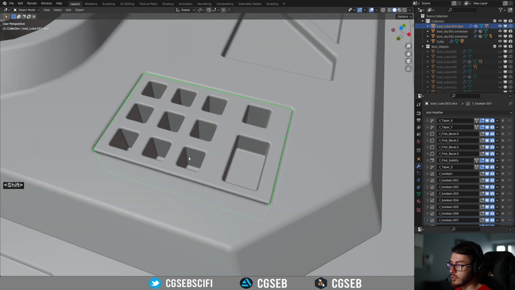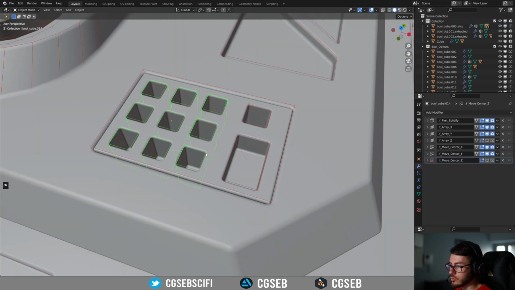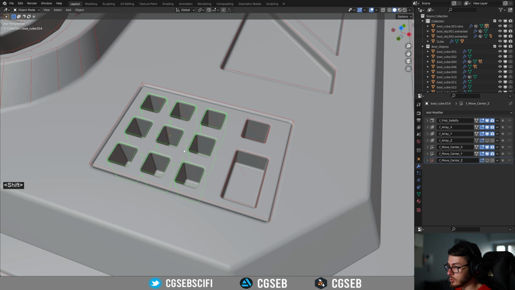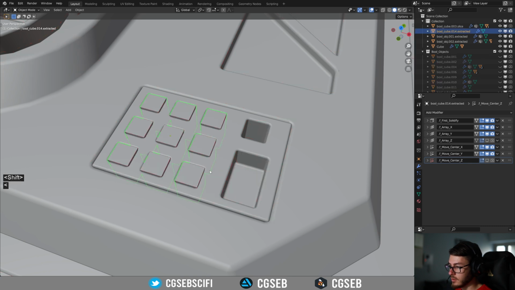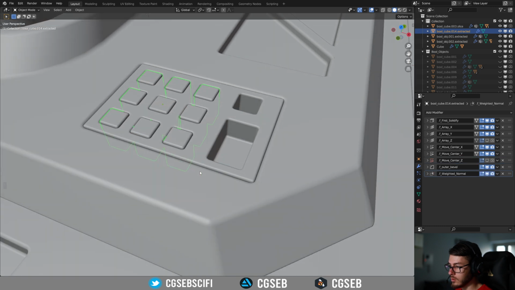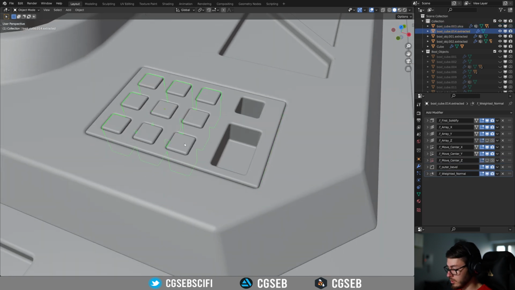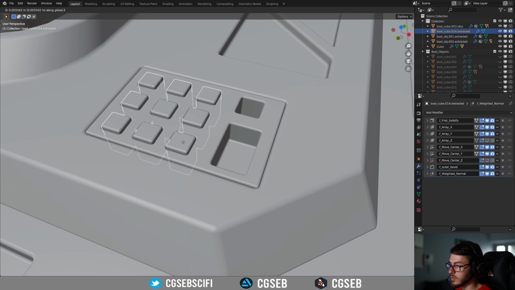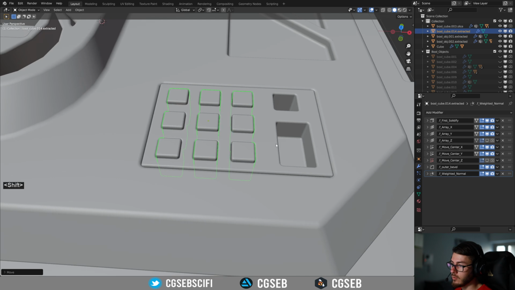Good, so now we need to make the keys. To do that, we're going to use the extract option like we did with the handle. You can just shift click on this, and we have keys. We add small bevel, and we can even select them, G, Z, and then move them up a bit.